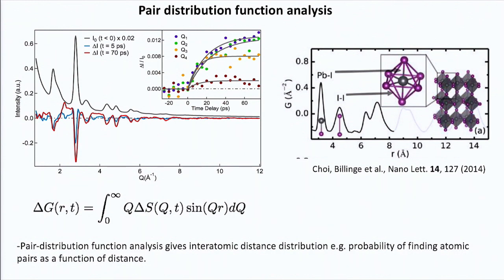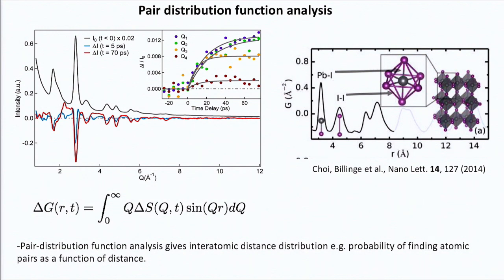You can see there's a complex range. Some peaks are going down. Other regions of the scattering pattern are going up. From this measurement, by doing an inverse Fourier transform, we can extract what's called the pair correlation function. This encodes the short-range atomic scale correlations and how these are changing as a function of time.